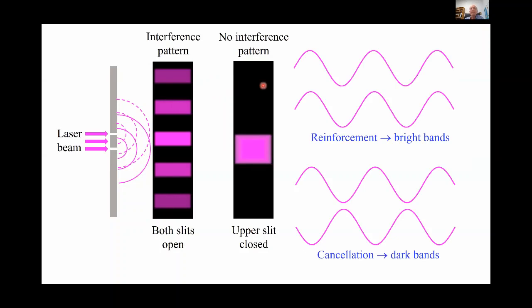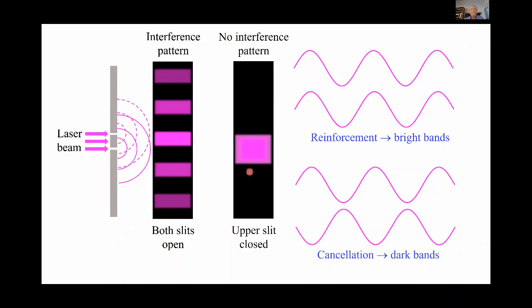If light coming from one slit is in phase with the light coming from the other slit, as shown here, reinforcement occurs, which gives rise to a bright band. On the other hand, if light coming from one slit is in opposite phase to the light coming from the other slit, because of the difference in the length of path traveled by light between the two slits, then the two waves cancel out. And a dark band will result. Now, if one slit is closed, there will be just one bright band that gradually becomes fainter and fainter. There is no interference pattern.